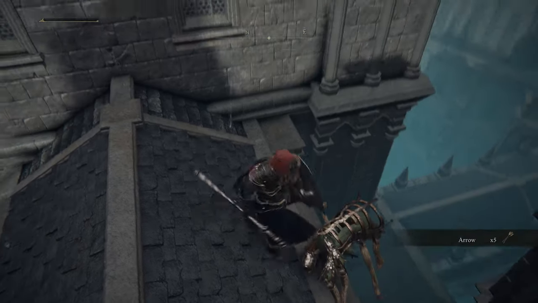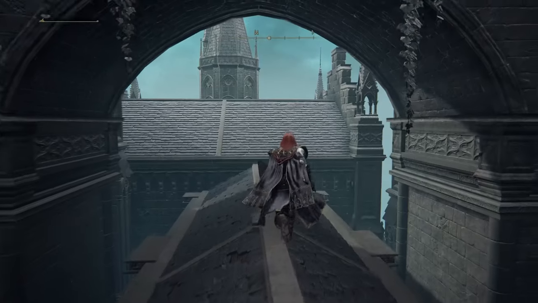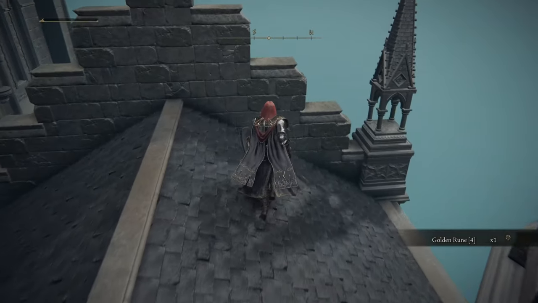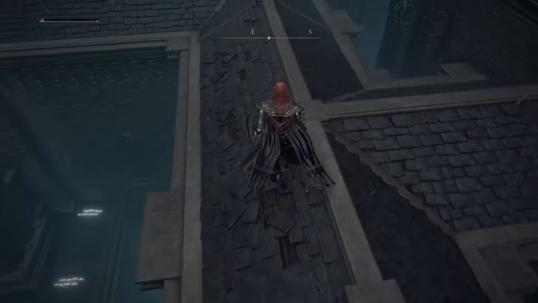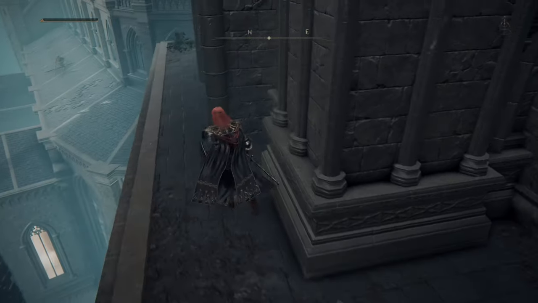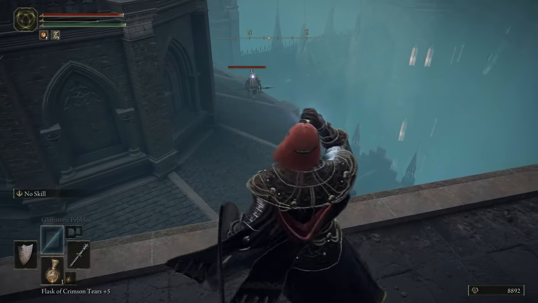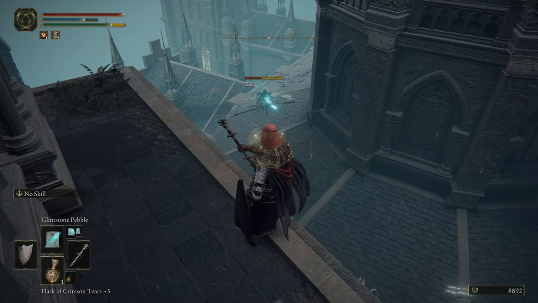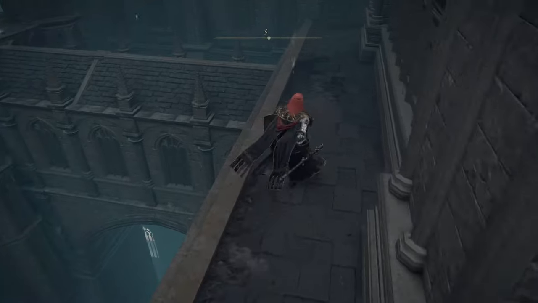So I could just fall down right here, but I don't know if I'd be able to get back up. Oh, I think I actually have to go that other way and fall down. Yeah, this is a dead end. Item ahead. Yeah, I see it. Oh, I can jump there from over here.